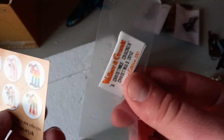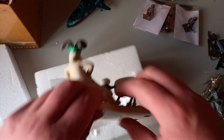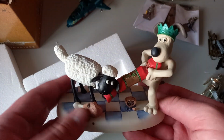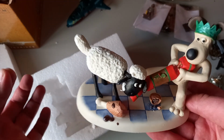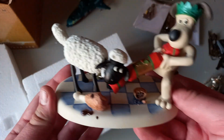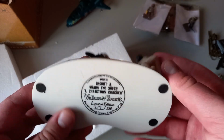So that's the little tent card. These are resin figurines made by Robert Harrop from the Wallace and Gromit range. I remember being on holiday years ago, and there was one of those jewellery shops that stocks little figurines and things, and I was looking at these and thinking, oh, they're expensive, do I want to spend my money on them, my holiday money that's intended for a few Star Wars figures? And I didn't get any, and now years later they're very collectible, so expensive, and yeah, this one was just sat there at the Toy Fair for an absolute bargain price.